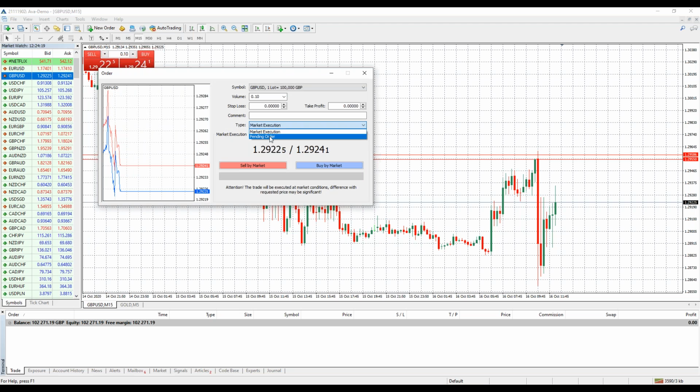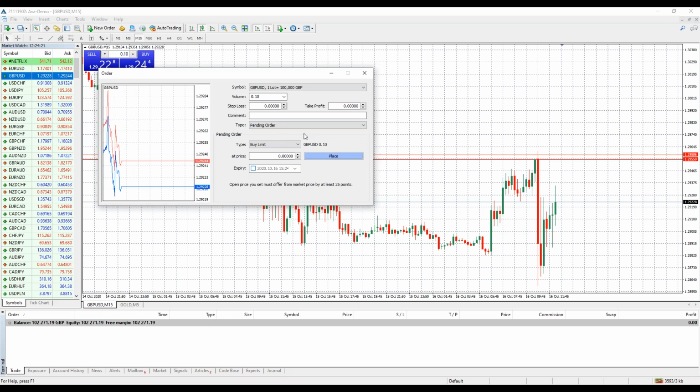Go to pending order. And by the way, if you use the app, it's much easier to do a pending order. The AvaTrade Go app or the web trader platform, you don't have to pick which type of pending order on the AvaTrade Go app and the web trader platform. But here you do have to pick the right type. So if we're going to sell from a higher point, that's a sell limit.